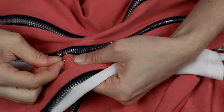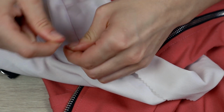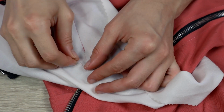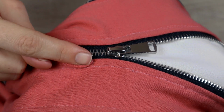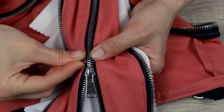Again, here's a little knot tutorial. Same way, you make that loop, you spin it around the needle, you pull it tight, and you got a knot. And once we had both of those sides sewn, we had to, again, add a little zipper stopper. This time, we were trying to stop the zipper from moving down any farther.